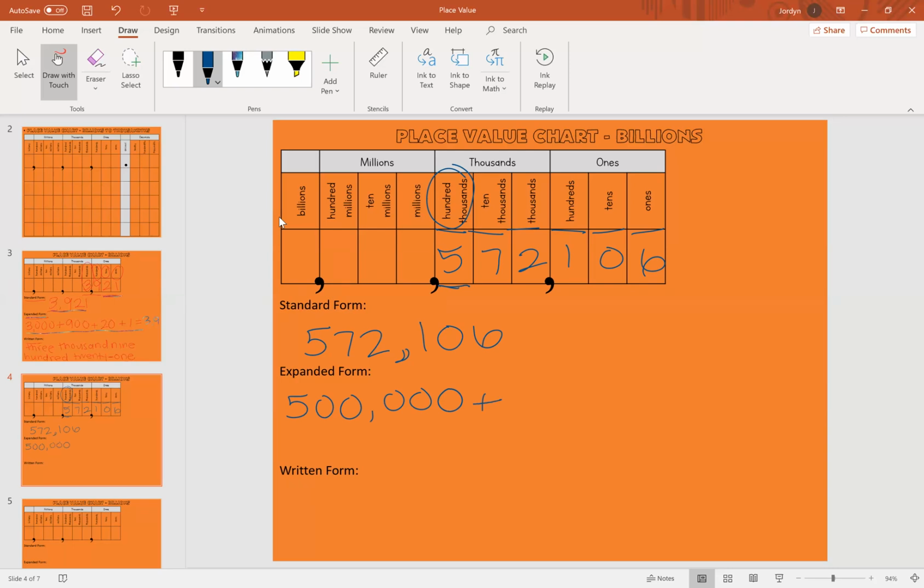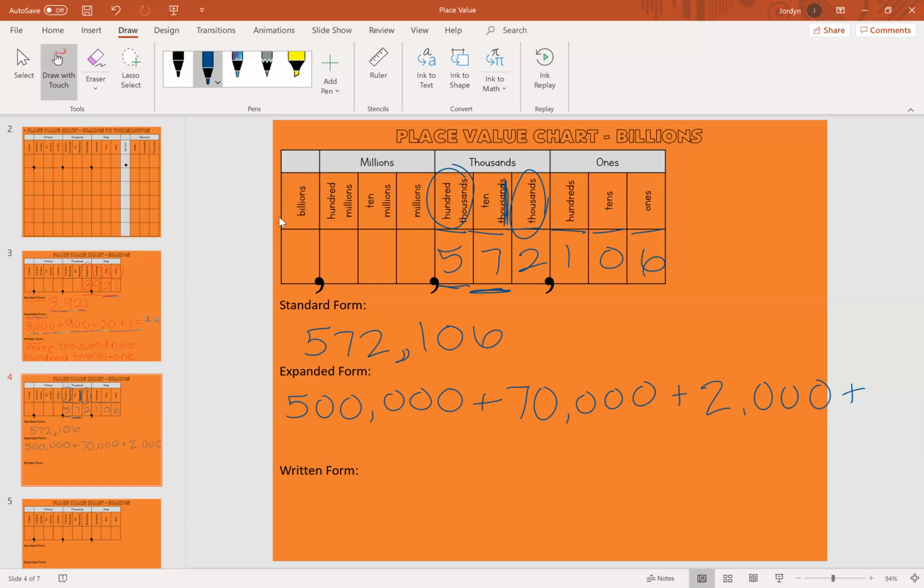Go to the next largest place value, which is this 7. How much is 7 ten thousands? Well, what is 7 tens? If you do not know, you can skip count 7 times: 10, 20, 30, 40, 50, 60, 70. It is not only 70, it is 70,000. So 70,000. Do your plus sign. The next one is my thousands place. How much is 2 thousands? Well, it is 2,000. Go ahead and do that addition symbol.